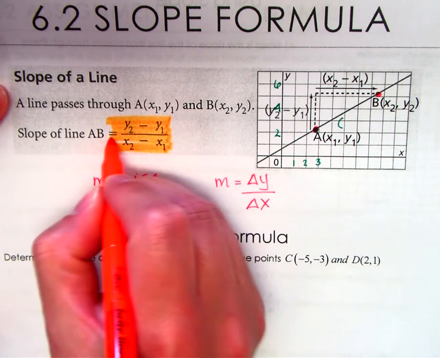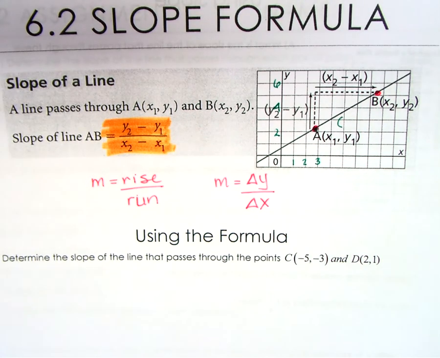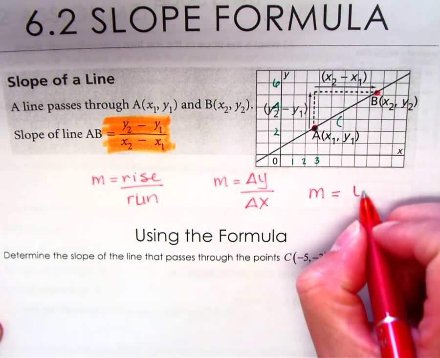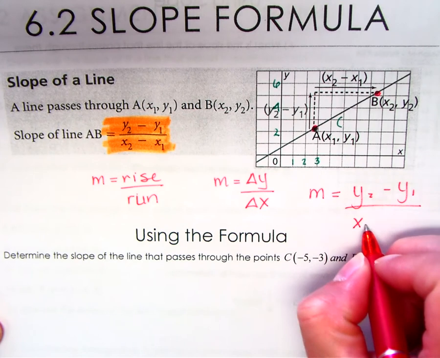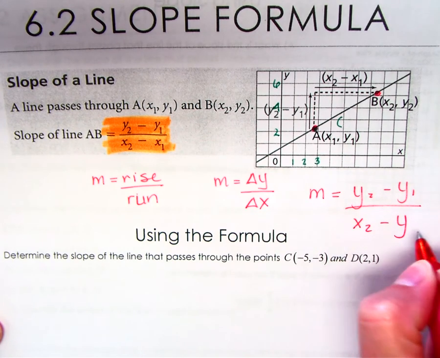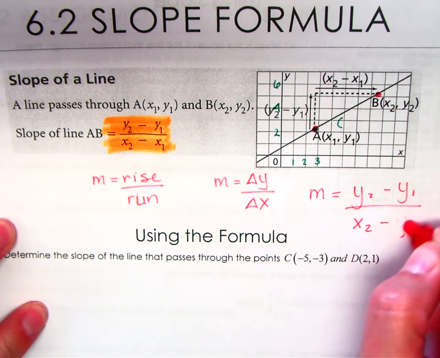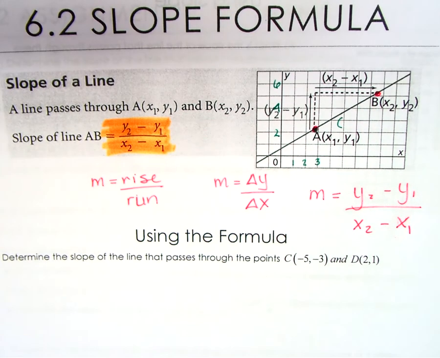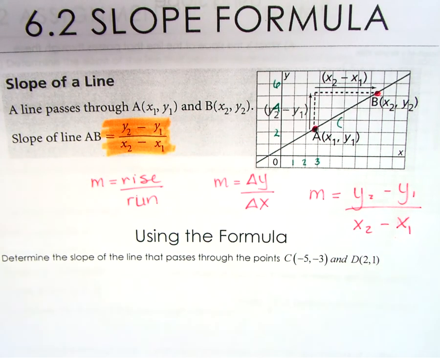This is your formula for slope. So M is equal to y2 minus y1 over x2 minus, well, let's try that again. I messed up, over x1. Okay. And that's not a big surprise. Y is on the top, X is on the bottom. We've talked lots about that.